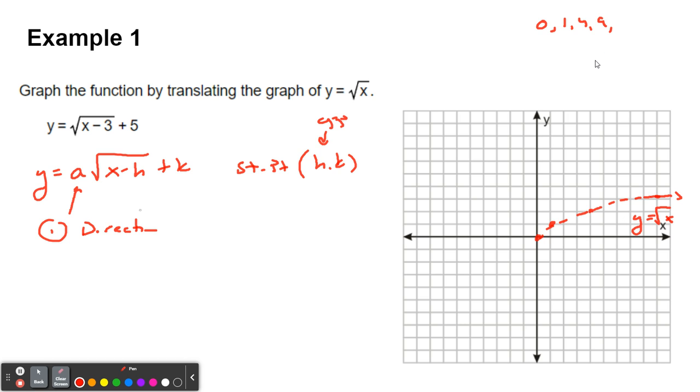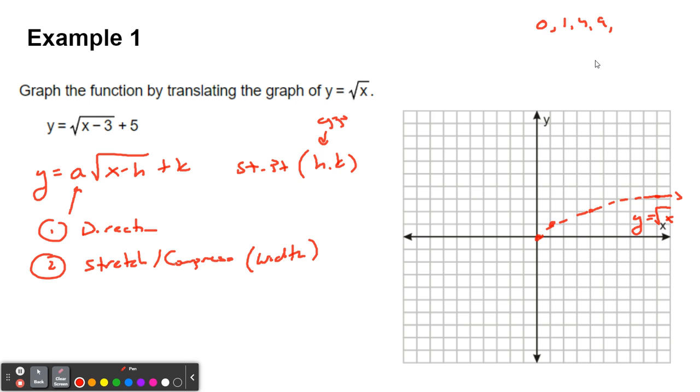Okay, so again, this a controls direction. So right now, this a is going up. If the a was a negative value, it could be going down. And then number 2, it controls the stretch or compress. We call that the width, but here I'm going to talk about stretch or compress. What I mean is, does this square root go really high up, or does it go very little up? Stretch or compress. But again, that's the same thing as the width that we talked about before. It's just because it's more of a right or left graph versus an up and down graph. It doesn't really get narrower or wider. It stretches up or compresses down.